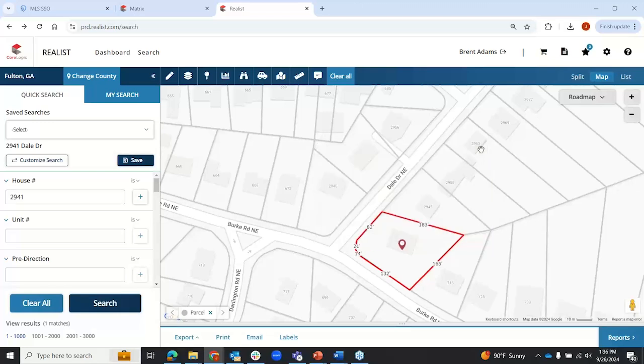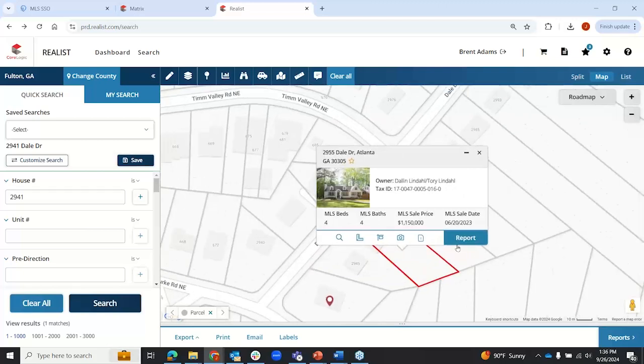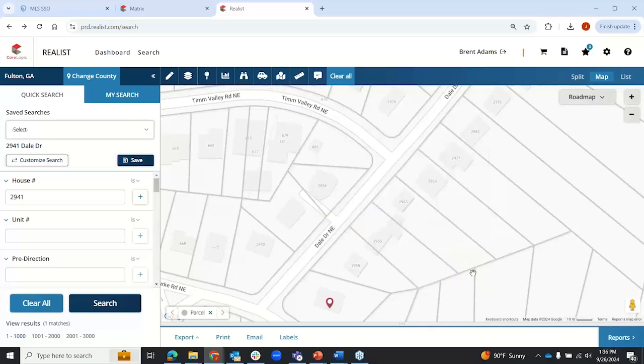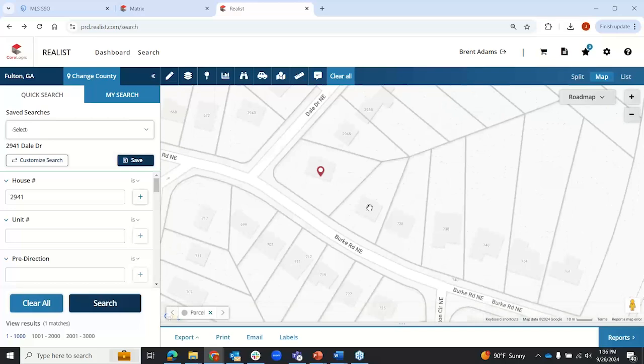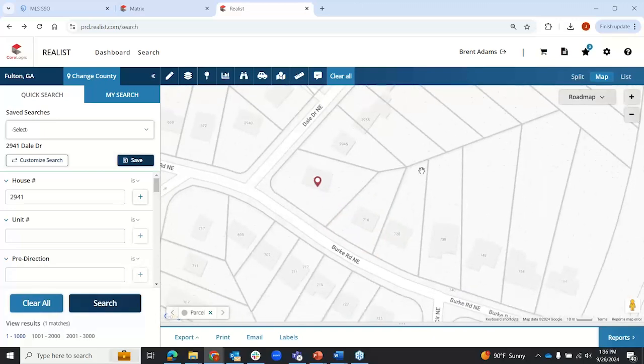But what we can also do is walk the block. Hey, that's great. I want to buy this property, but who lives next to me and when did they buy? Well, it looks like this property was never sold through the MLS as far as we can tell. We only know it has 3 bedrooms, 3 bathrooms. How about these folks up the block? This one sold in 2023. There are some photos for it and the ability for me to link back into Matrix too. Who's my neighbor on the other side? And as I click on them, looks like that property sold back in 2004. So I've got people that have been living there for 20 years, basically. So great way to walk the block, great way to find properties.